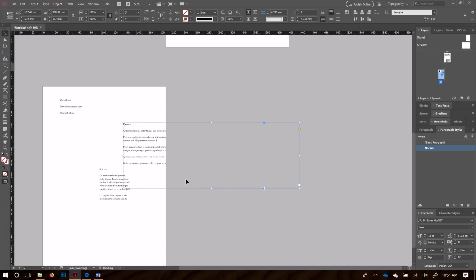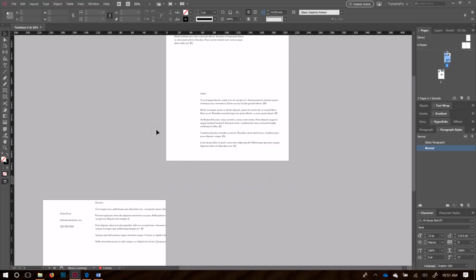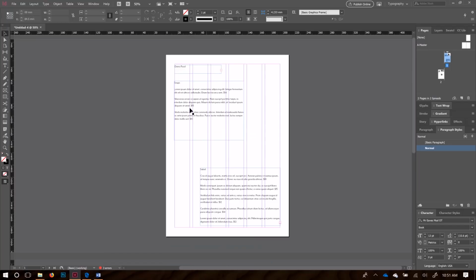If we expand this out a little bit, we can see it's applied there too. And if I deselect this and hit W, we can see that the space between these lines is the same as the space between our columns. So this is where our proportions using that factor system comes into play, making sure that the space between our lines of text is the same as the space between our columns will help make everything feel more cohesive and coherent.